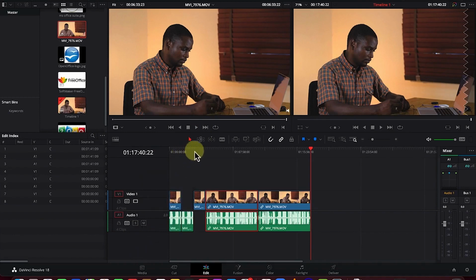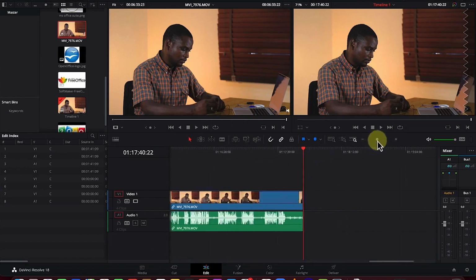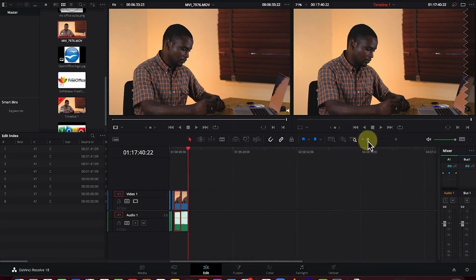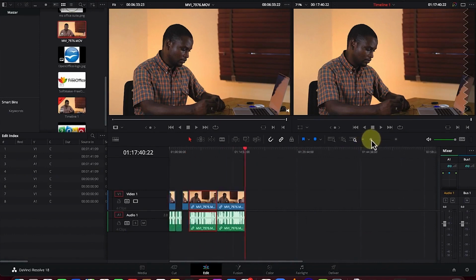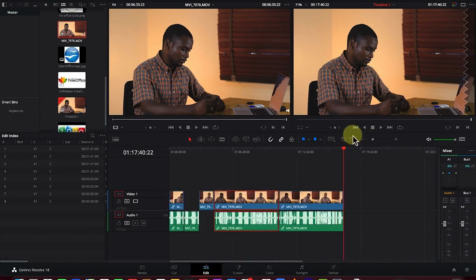The next thing is, you will understand that we have different kinds of features over here. The first one to the left is the zoom in and out tool. Over here you can zoom in or zoom out to see the complete panel, or to see the details of the video clips that you've uploaded. Next to it is also a zoom feature. You can also do custom zoom. You can do full extent zoom.